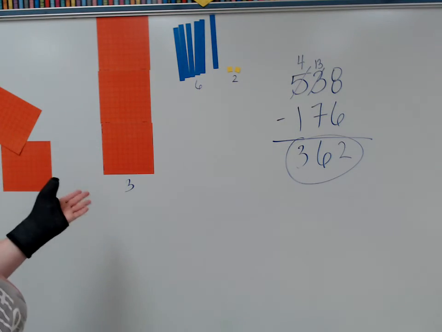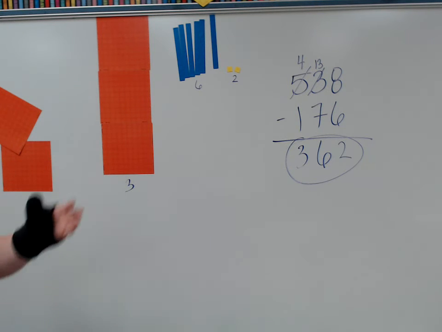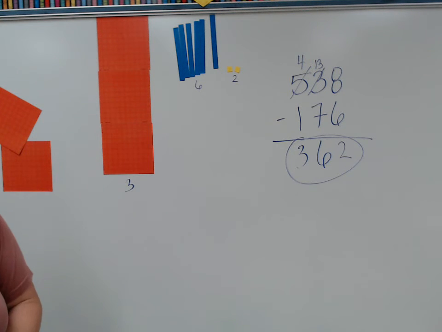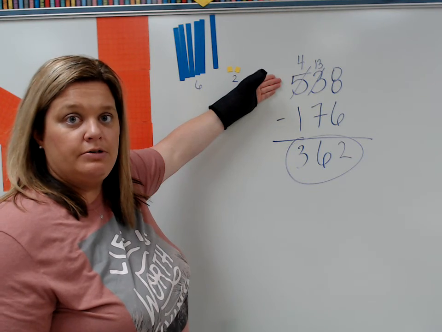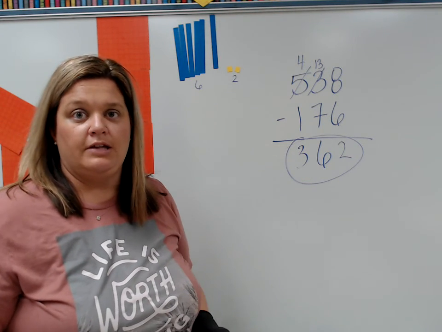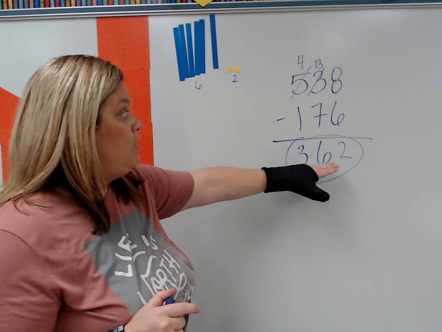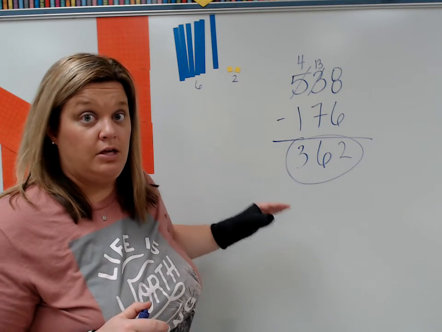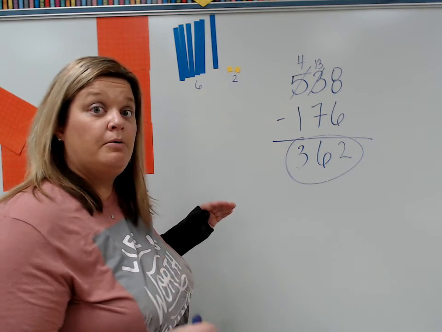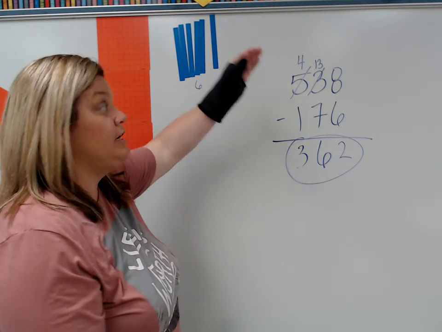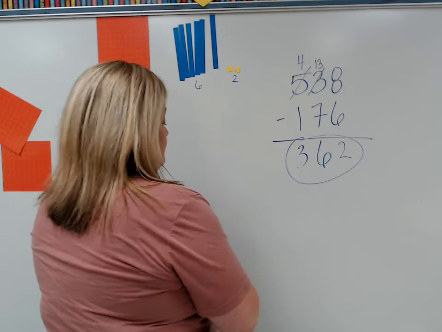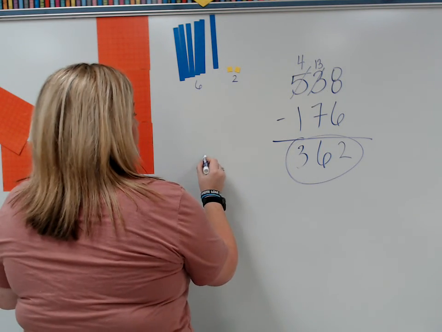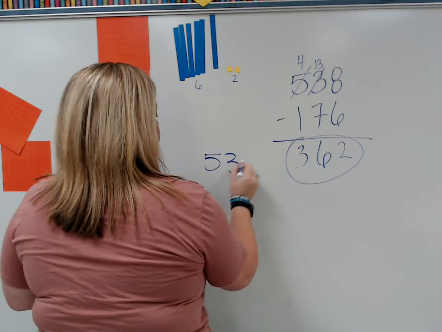Okay, so basically what we've done is we've worked with our base 10 blocks with bigger numbers. But all you need to remember is that you're breaking apart the place value numbers and allowing them to go over to the next side. Remember, you can only put one number per place value. And you always put the number at the end and carry the other one.